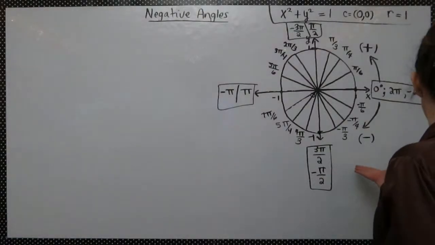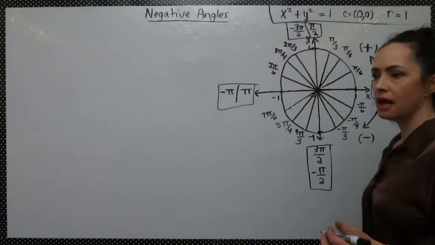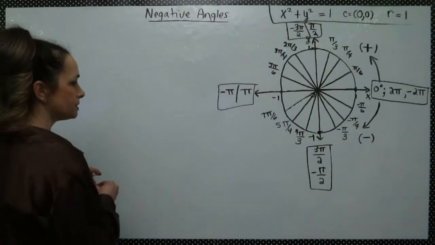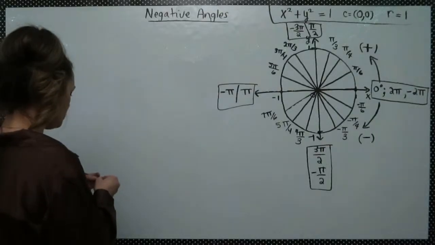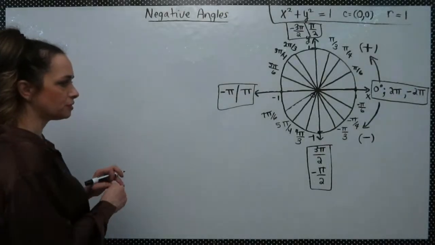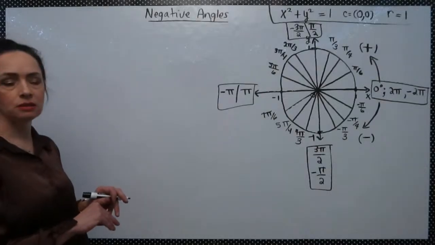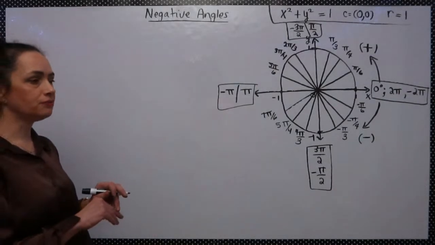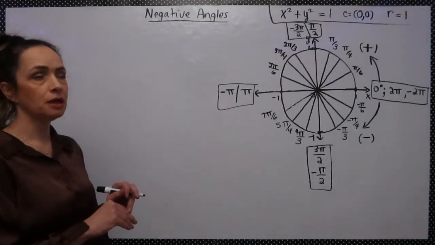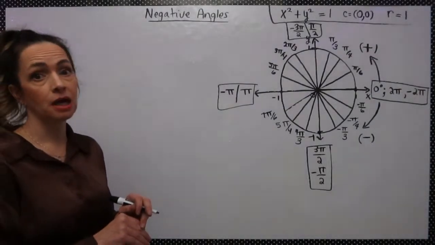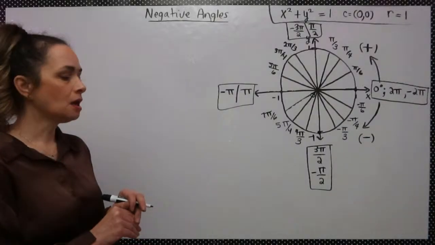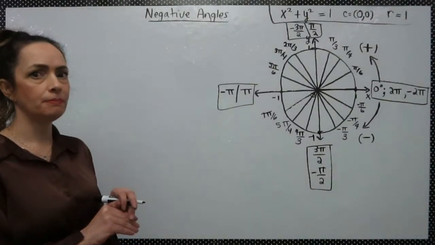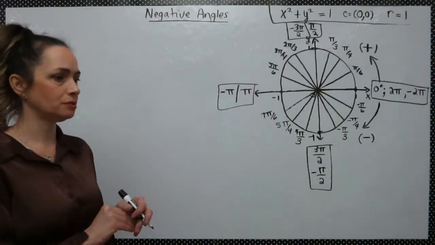All right, so basic introduction of negative angles, okay? See essentially what's going on here. And the reason why I needed to introduce the negative angles is because I wanted to start talking about the inverse trig functions. And because the inverse trig functions exist and they're kind of tricky, there's a couple of other topics that I kind of have to talk about. And one of them is what makes a function a function.